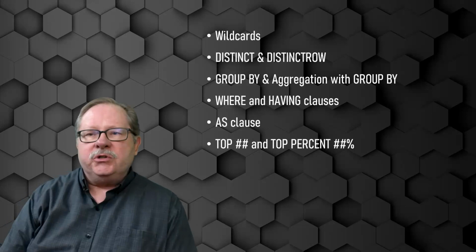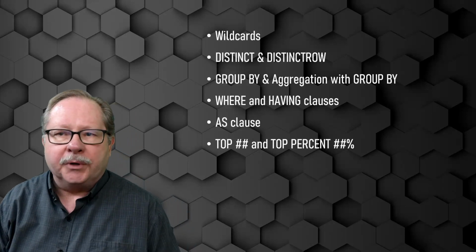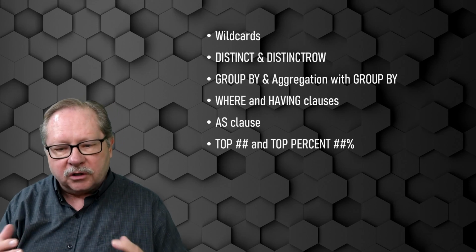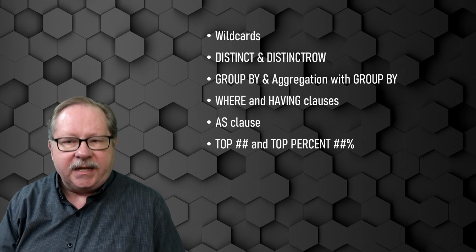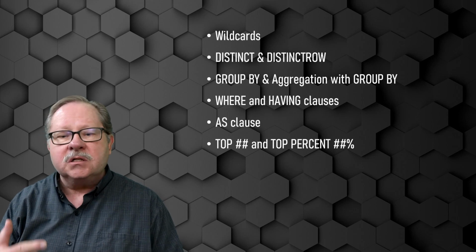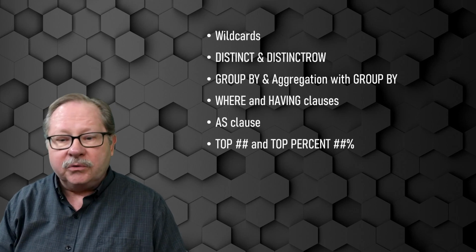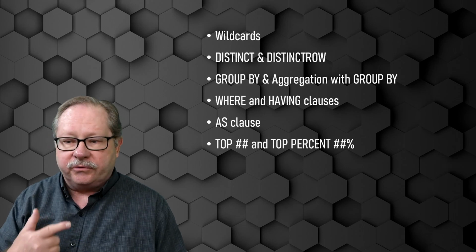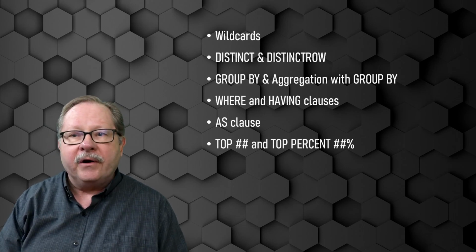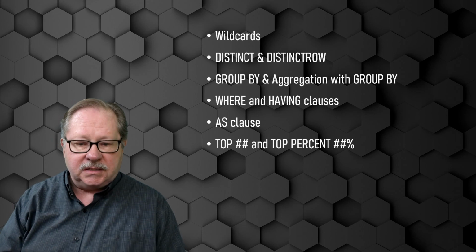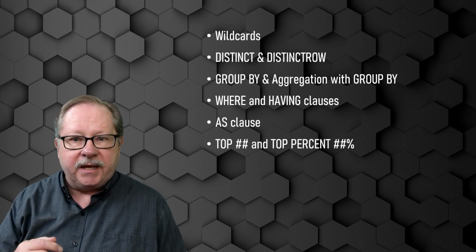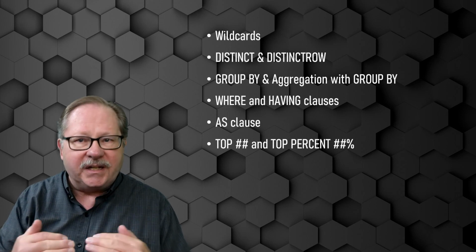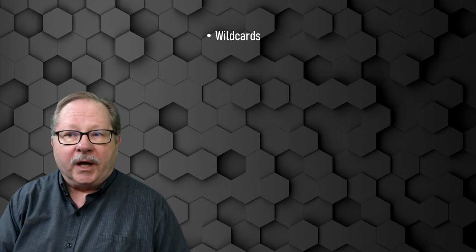I'm showing this to you in a PowerPoint presentation because it's actually easier and quicker to show all of the things that need to be done. Today we're going to go ahead and talk about wildcards, distinct and distinct row, group by, and then aggregating data with the group by statement, where and having clauses, the as clause, and the top number and the top percent of a data set. So let's talk about wildcards now.